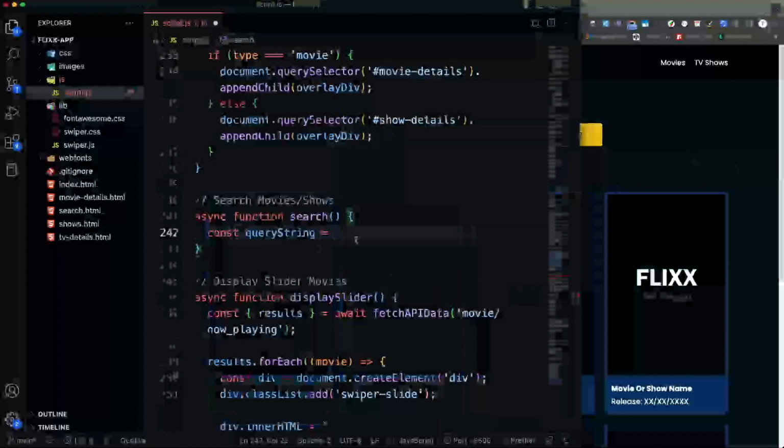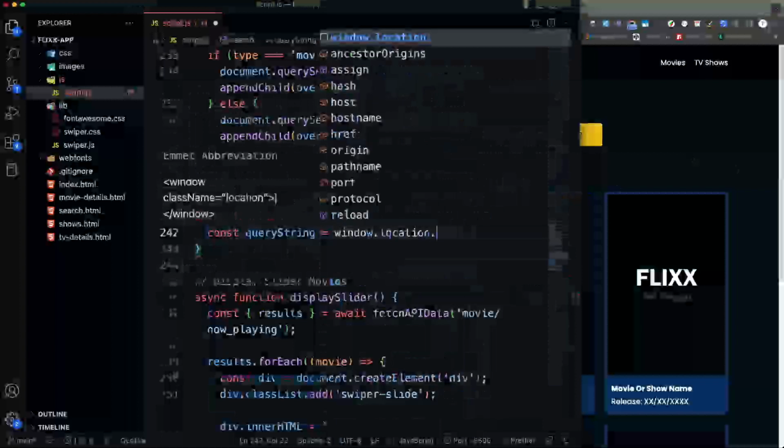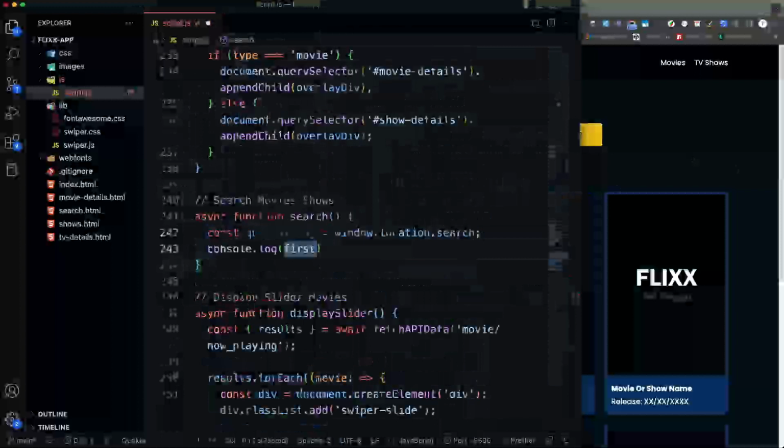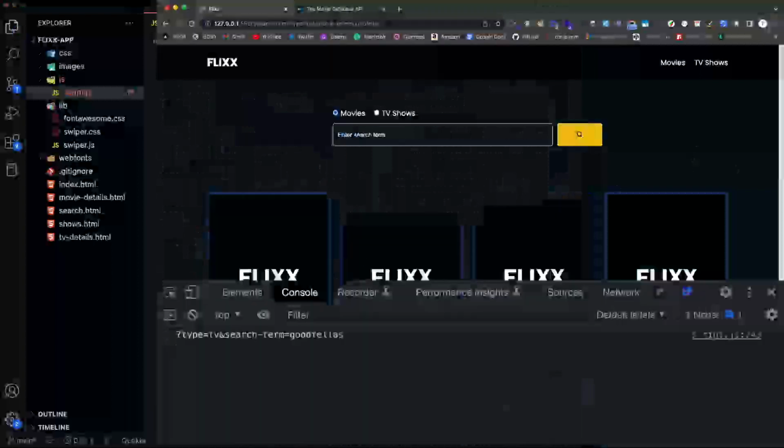So to get the query string, we can simply do window.location and then search. We've used this before for the ID. So if I console log query string and I open this up, okay, we get everything from the question mark over.